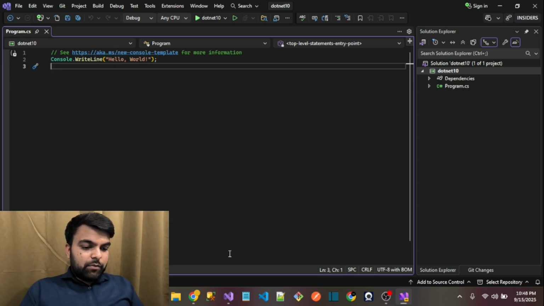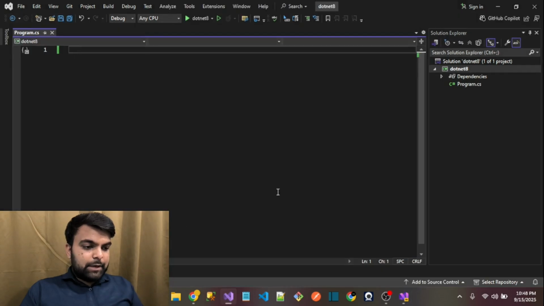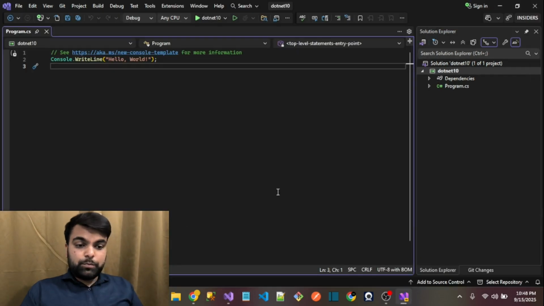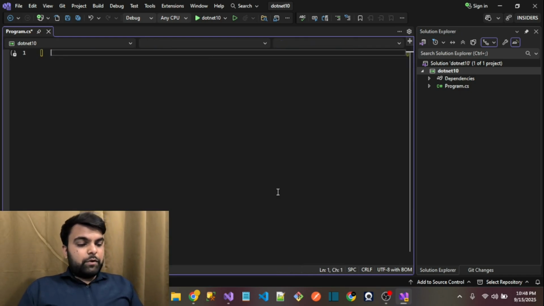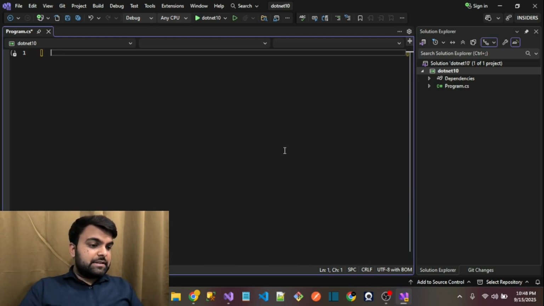I have already told you that I have created two console applications, one for .NET 10 and one for .NET 8. Here is the 2026 version of Visual Studio, and you can see the basic UI of 2026.